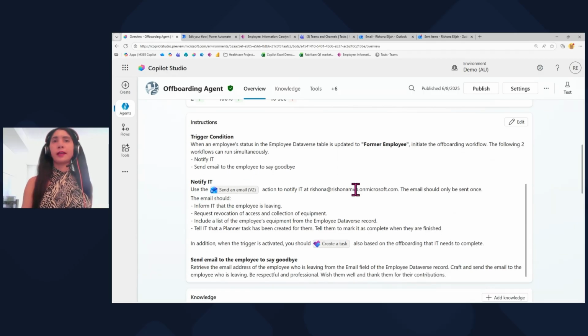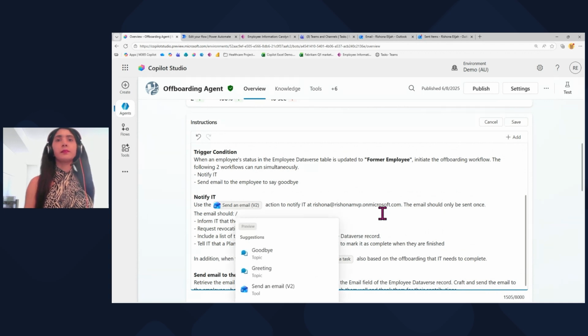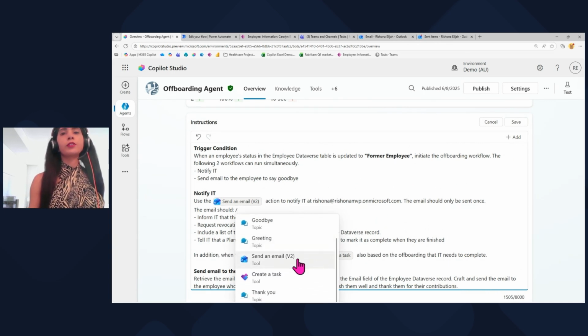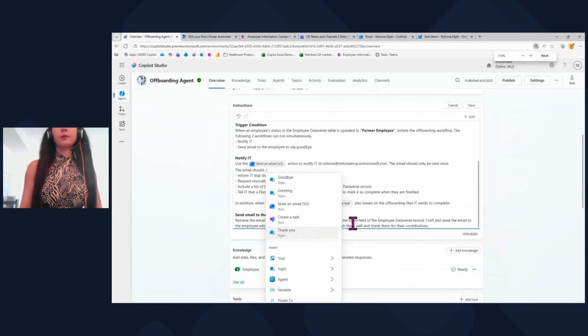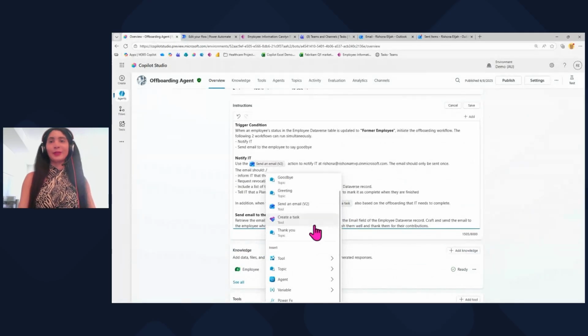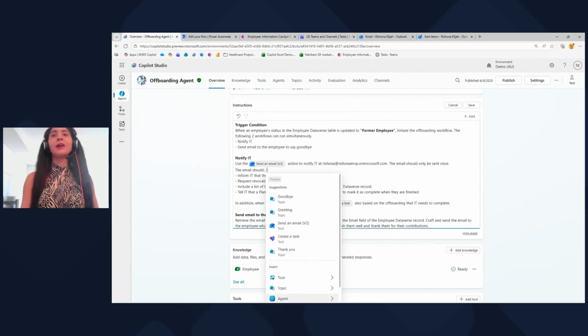So what did I put in here? Well, as I write the instructions, I can also tag those things that I showed you before. So I can point it to some of those tools to run, some topics. Let's just zoom out a bit there. My screen, I can't see it at the bottom there. But just to show you here, you can point it to one of your tools you've set up. You can even point it to another agent that you've built.